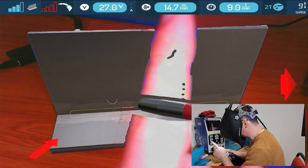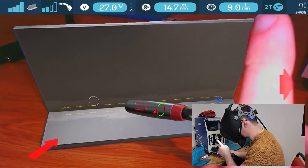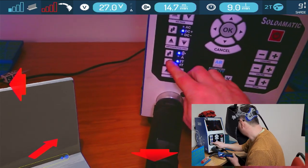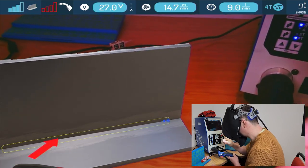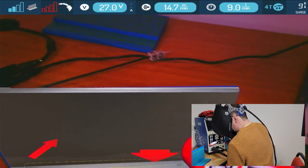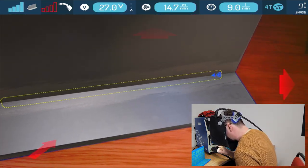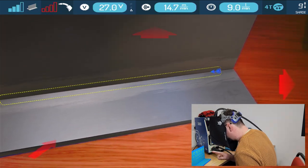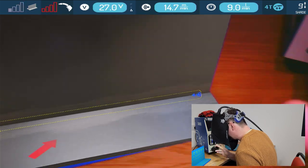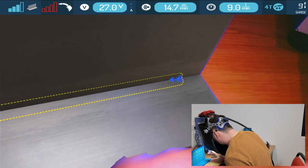We've got our voltage and our wire feed speed here. We've got some more. We've got the trigger, which is currently set to 2T, but I'm going to knock that to 4T, which changes there. And I'm using a shade number 9. So as I come in and we get a bit closer, we can see some other things. You can see these red arrows fluctuating around me as I move. That's telling me which way I need to be to put the sample into the best position for the camera.